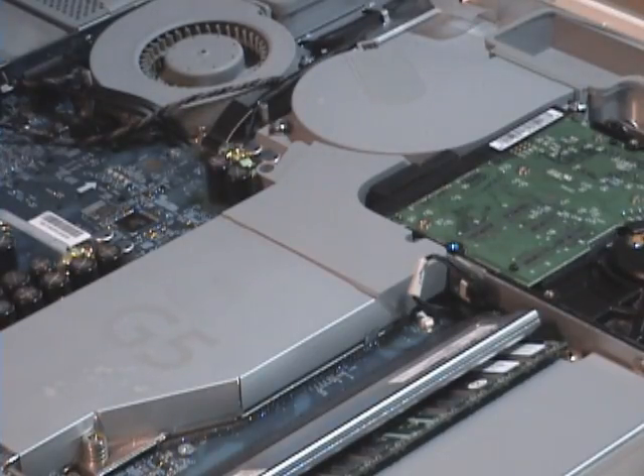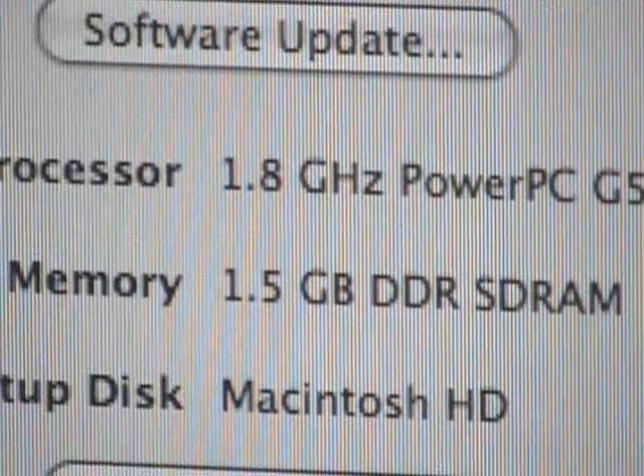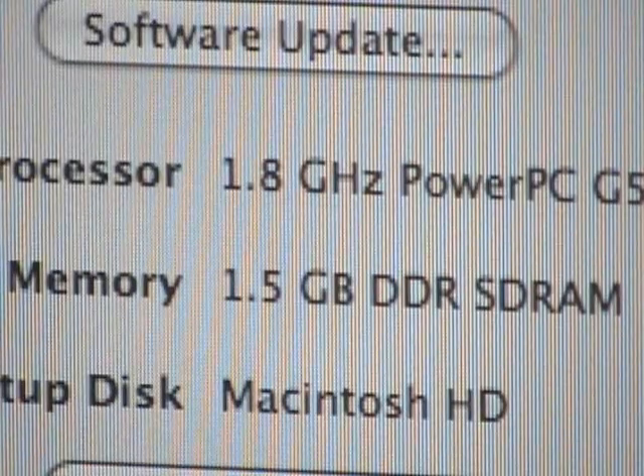You can see I'm going to be firing it up and I'll see if it works. Alright, welcome back. It looks like we got the Mac back together. Fired it back up here and it's reading 1.5 gigabyte DDR SDRAM. It's working pretty good — I've had it on here for a few minutes and it's been pretty stable.